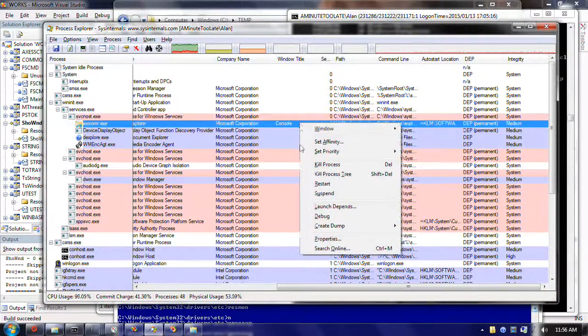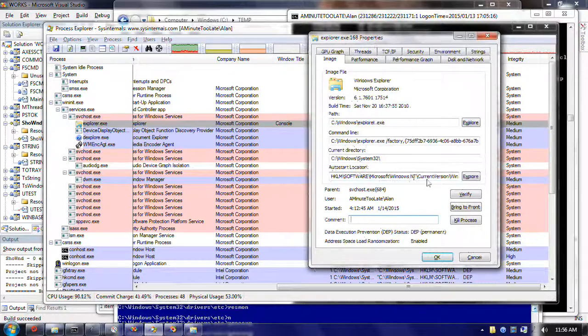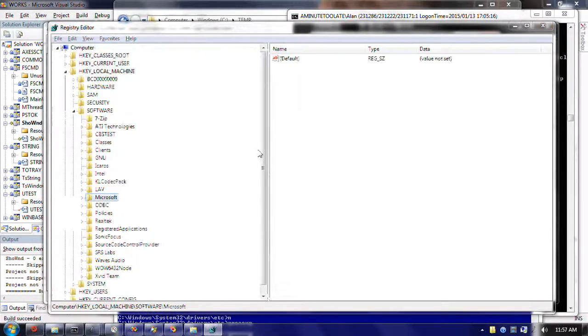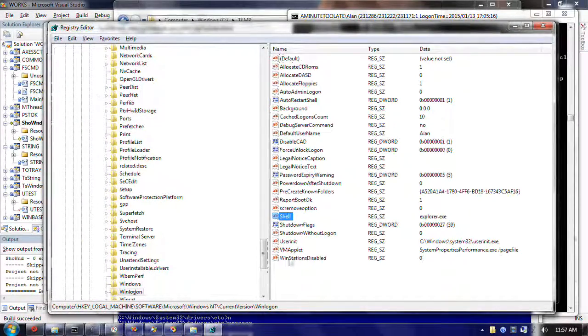And this auto start is this service, Windows NT Winlogon shell. Okay, that says Explorer.